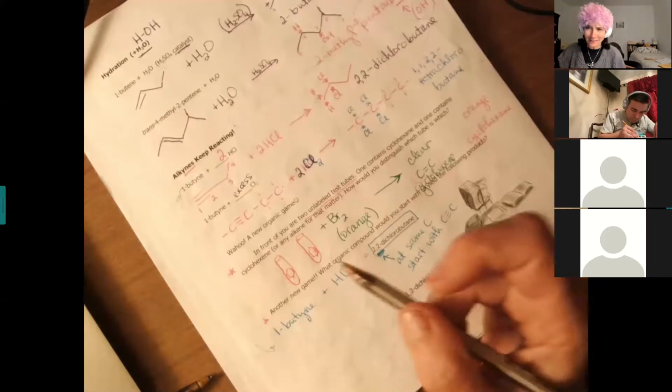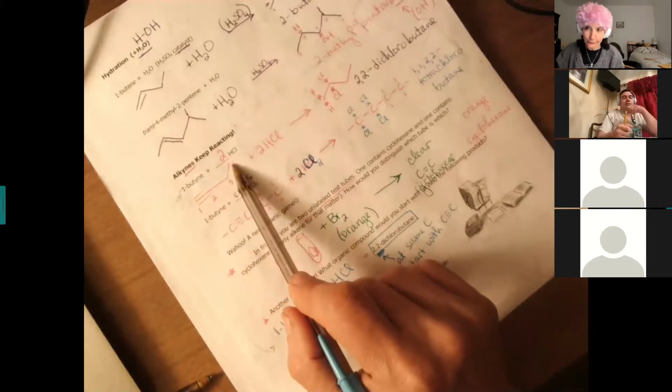Is it 2 HCl? Yeah, thank you for asking that. I want to clarify that. So she is right. It is 2 HCl. Organic chemists usually don't worry so much about balancing the equation because in 1 teaspoon, even in a few drops, we're dealing with a godzillion number of these molecules, so you're going to get reactions happening. But her question's excellent. A lot of students really want it to be a balanced equation. To be truly balanced, you would show the 2 HCl there, but we often leave it off or just say the word excess, but it is going to react.